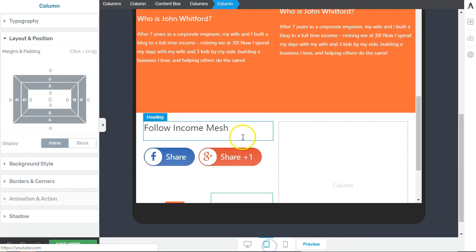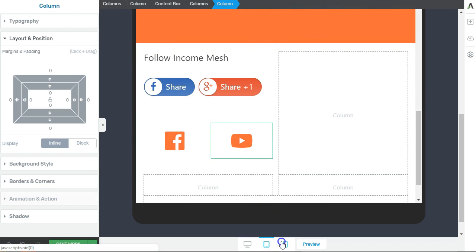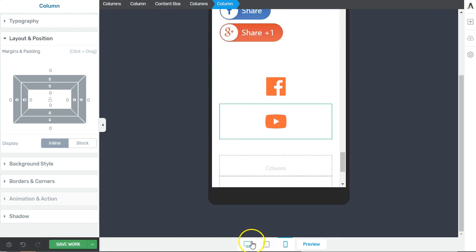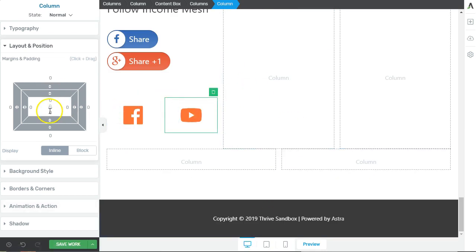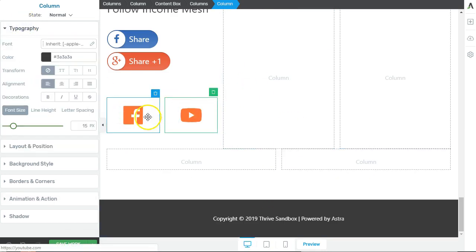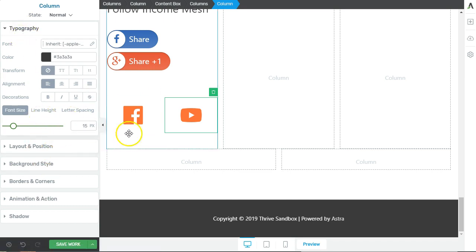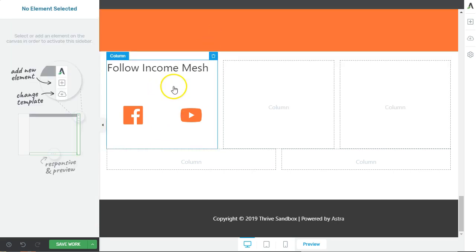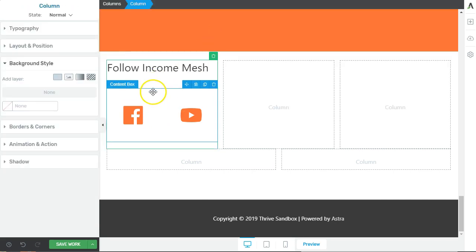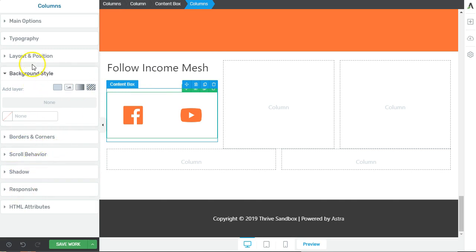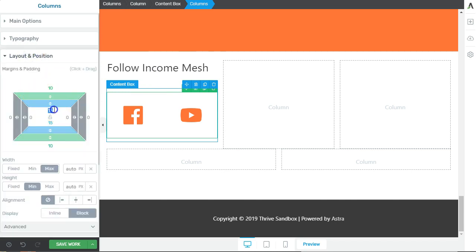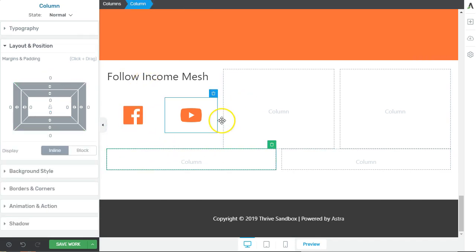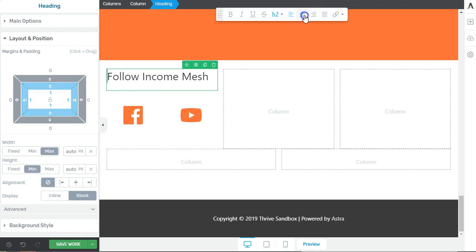But if we go look on mobile, okay, we're still looking good. And here, it's stacking. So this is one where I think good enough is going to have to be good enough. I know you could customize it and get it exactly how you want to, but I'm not exactly a Thrive expert. And the goal of this is to see, can I get what I want accomplished? And this is roughly what I'm looking for here. We could obviously change some of the padding here, get rid of some of that, bring it closer to the top here. Okay, not the best, but it's good enough, and we'll take it.